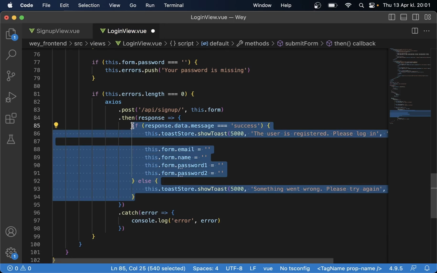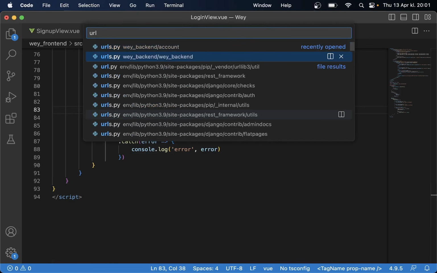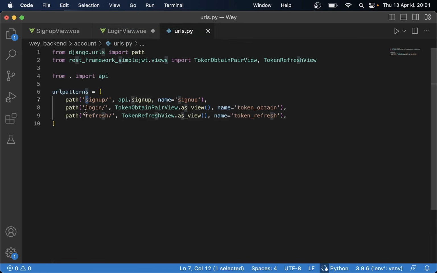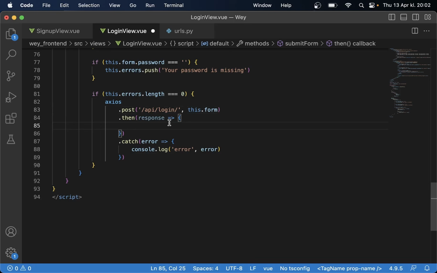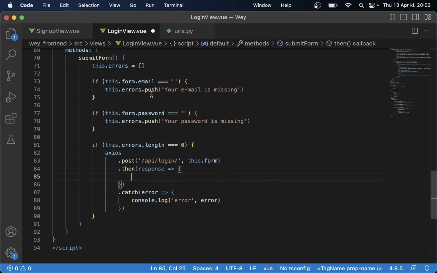This can just be removed for now, and we want to use the /api/login. And if we open up the urls.py file there, it should be this one, which should return a token back to us. So when we get this token, we want to store this in the user store, which we are importing up here.